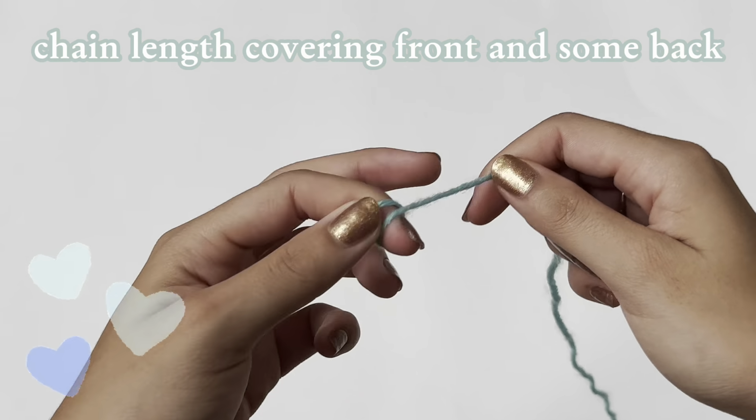You're going to chain the length covering the front, the whole front, and some back. So right now we're starting by making, it's not necessarily the cups, but it's like covering our cup area. So you just chain the front.